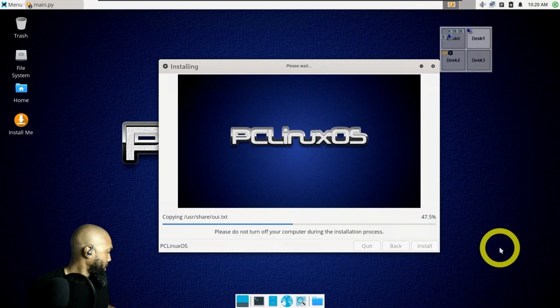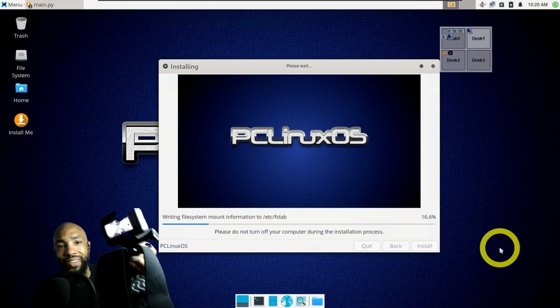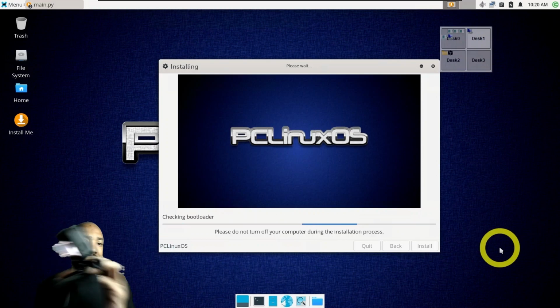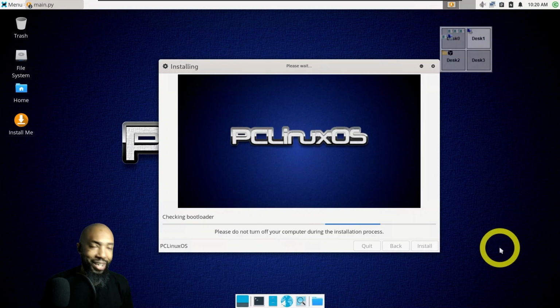Don't mind me, ladies and gentlemen. I'm just shutting down the GoPro for the behind the scenes, since it's running a little low on power. I don't think you can see much of it, but I'm going to take it apart and plug it into the system while this is installing for us.